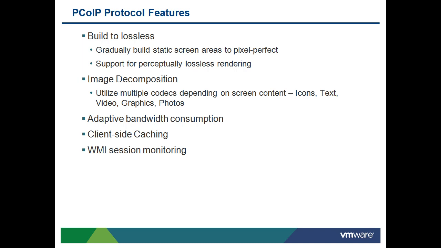Client-side caching is another bandwidth-saving feature. Simply put, this is the ability to store frequently accessed static content, and that's important, on the client endpoint device and then present it back to the end user without requiring that data to be sent across the network again. I'll speak to this in a bit more detail, so I won't cover it very much here, but we'll see more on that shortly in a few slides.